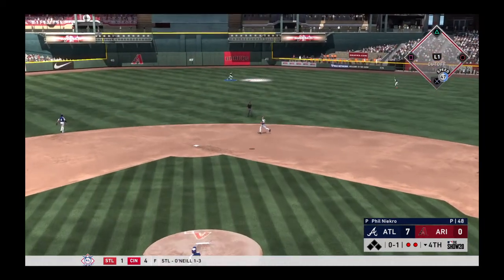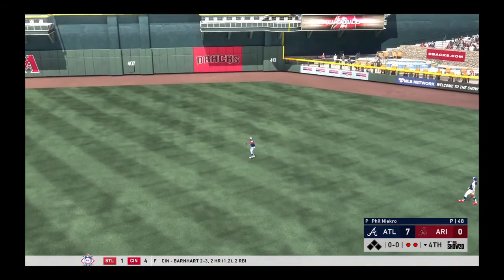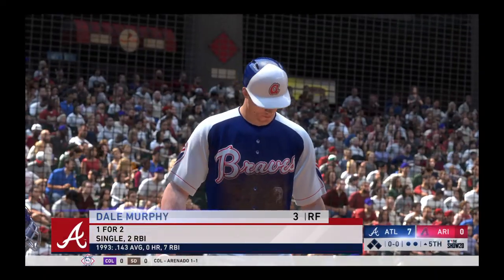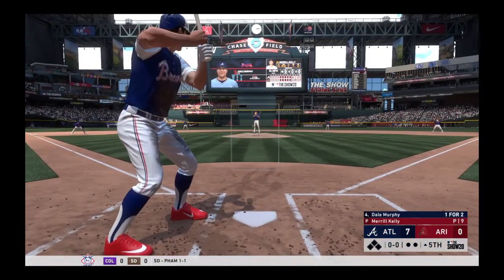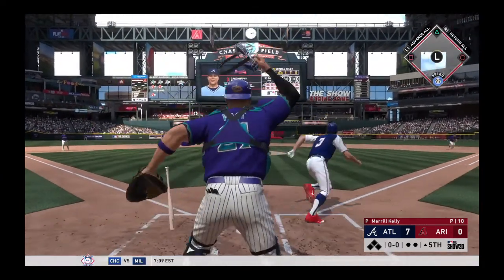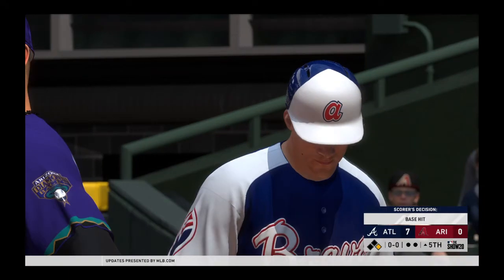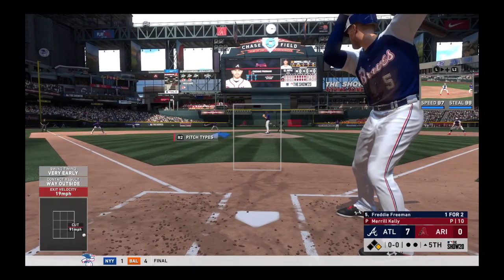High fly ball out to straightaway center. Acuna's there for it. And the inning is over. Diamondbacks down in order. They need to get something. So now it'll be the 4-hole hitter, Dale Murphy. He'll lead things off as they look to perhaps build on an already sizable lead. Swung right over the top of that one as this is a little dribbler out in front of the mound. And with his speed, forget it. It's an infield single.